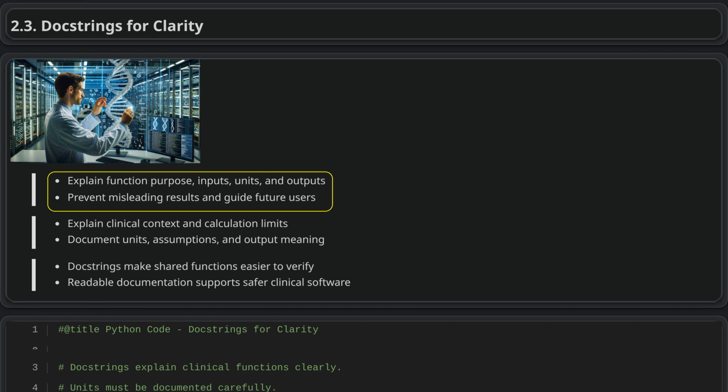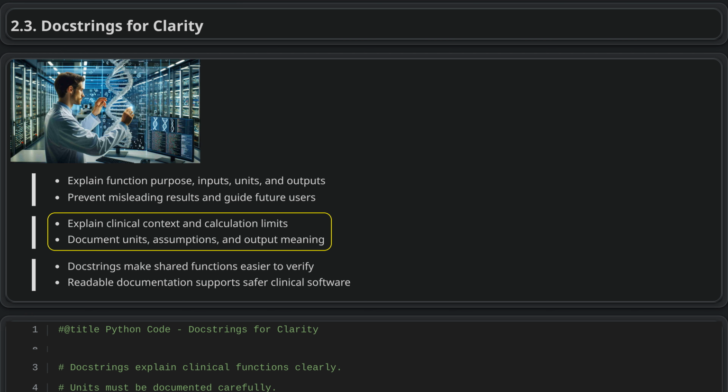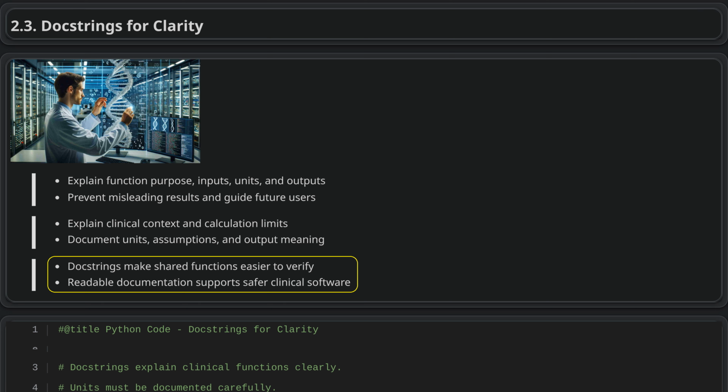Medical docstrings should explain the clinical purpose, required inputs, units, assumptions, and exact output, rather than just restating the function name. For example, a body mass index calculation should say it uses adult height and weight in specific units and returns a number, not a diagnosis. Dose calculations should clarify whether the result is a daily total or a single dose. Clear boundaries make clinical code easier to review, test, and use safely.